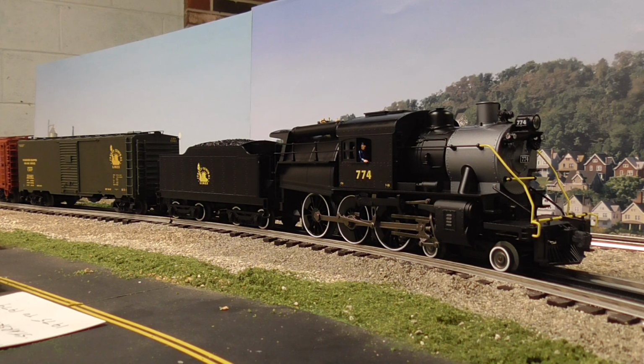Okay, I set up a few cars for this demonstration. Also wanted to mention, this is probably the cheapest Lionel Legacy steam locomotive you could buy. And it has been a while since Lionel made the Camelback. I believe the last one was made all the way back in TMCC, so it has been a while since they've come back out with the Camelback. Alright, let's give it a run.